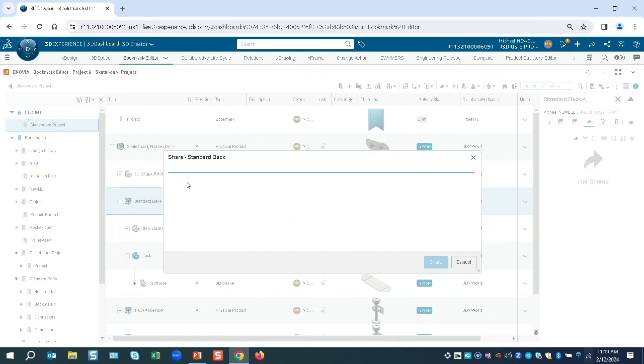So now I'm sharing the actual object, and this is the tricky part. Well, not tricky, this is the interesting part. The strategy for you is to think about your team and say, hey, Mike doesn't necessarily have to be in this collaborative space.